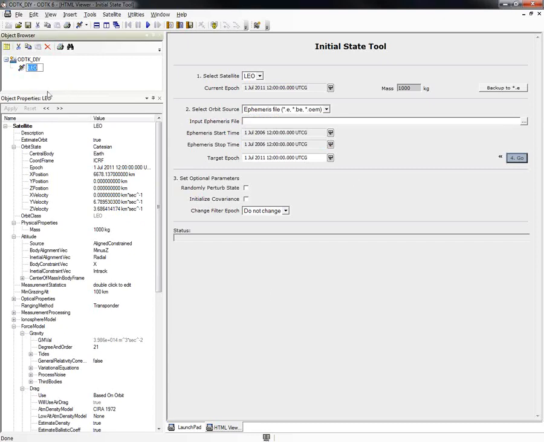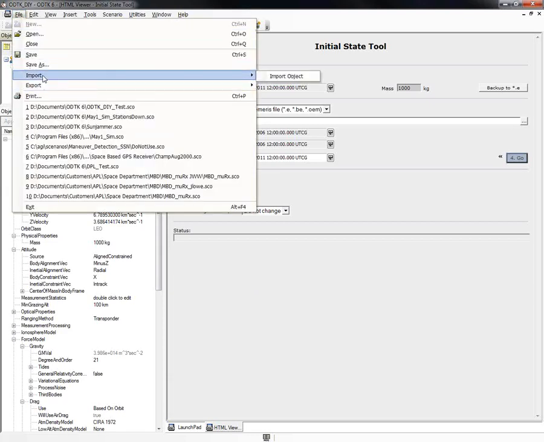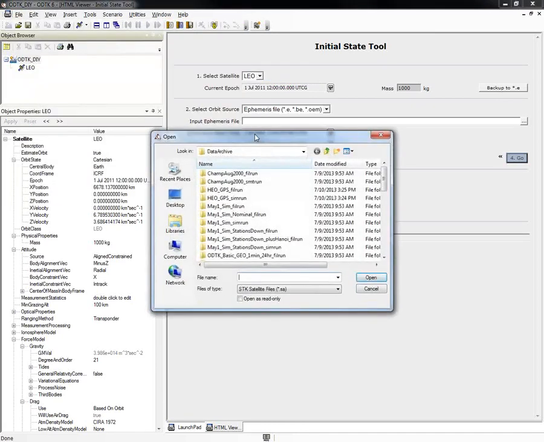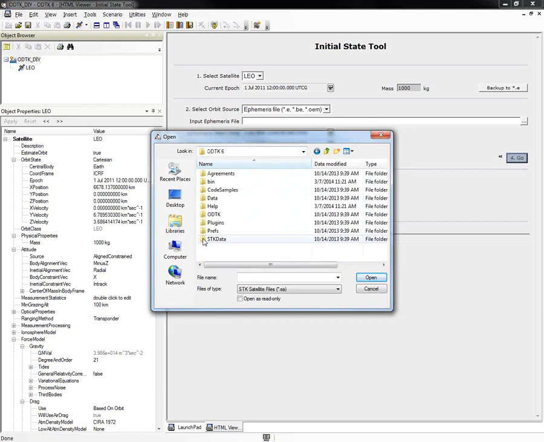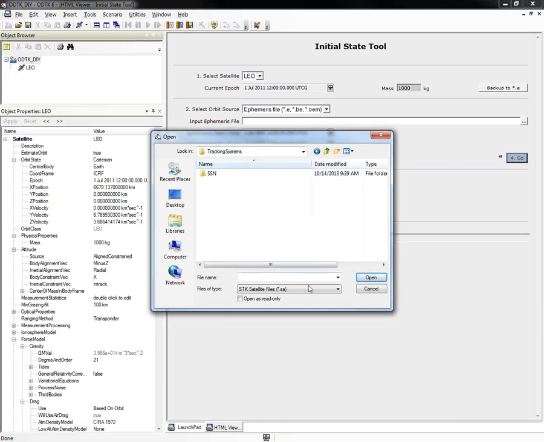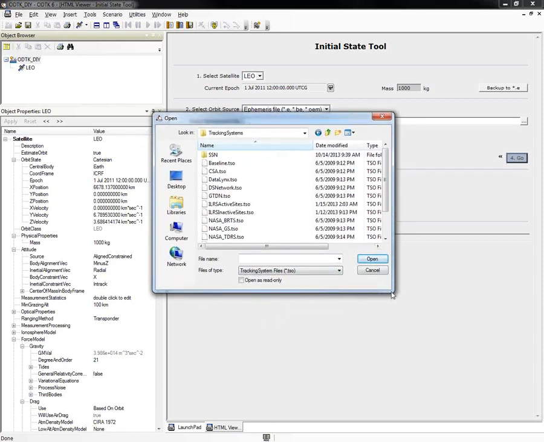Okay, so now we have a satellite. The next element to our problem is we need to have some kind of a tracking system. So I'm actually going to import one of the default tracking systems that come with STK. I'll do that with File, Import Object. These tracking systems are saved in the ODTK install directory, which is by default in your Program Files, AGI, ODTK directory. There's a subdirectory here called ODTK and then App Data, then Databases, Tracking Systems. It's kind of buried down in there. But you'll see that we have a number of pre-configured tracking networks.